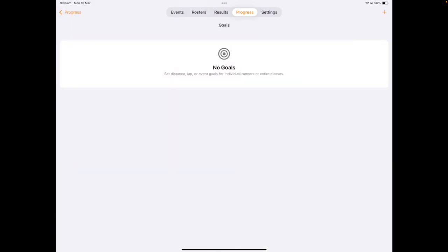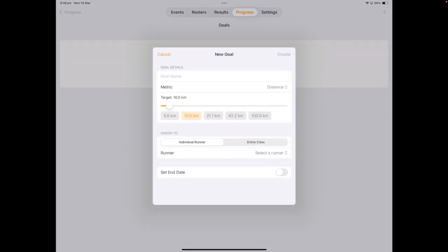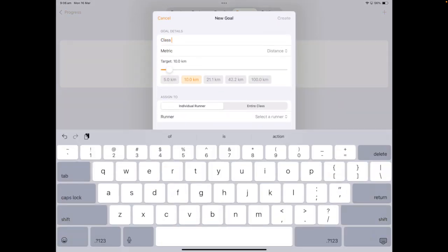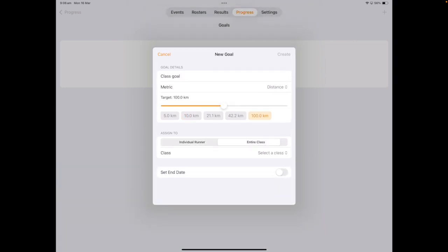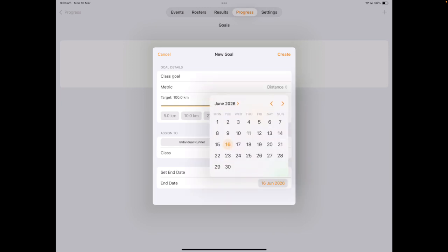And then the final step is goals. So you can set distance and lap and event goals for individual runners or for entire groups. So I'm going to go ahead and create a class goal, and distance metric. It's in distance, and we're going to go for, I don't know, 100 kilometers, and assign it to the entire year 8 group with an end date being, let's make it the end of May.